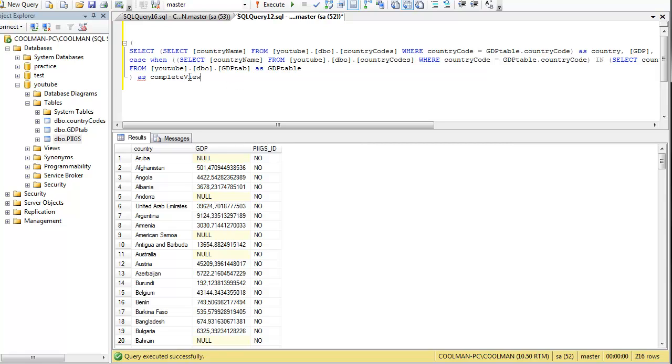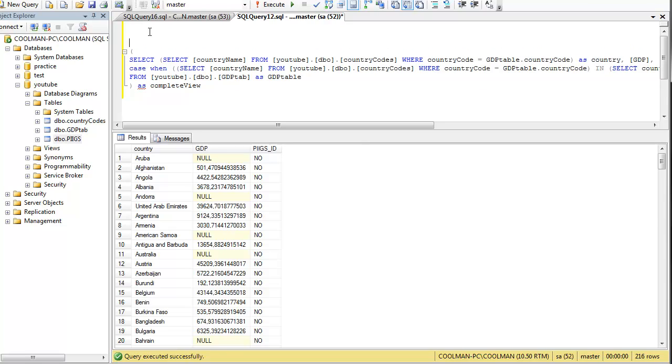Let's call it complete view, and above that we create a select complete view dot asterisk.